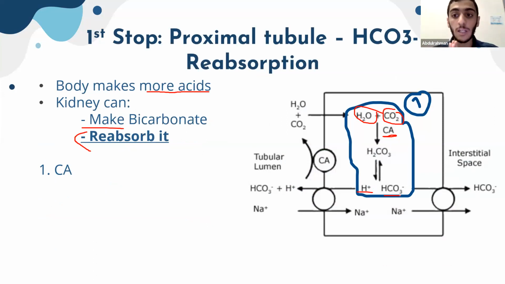Tamam? Carbonic anhydrase takes water and carbon dioxide, joins them together to give you an acid and the base. Which one is the acid? This is the acid, and this is the base. Tamam? So it gives you the acid and the base. Now we said the body has more acid outside, or the body is producing more acid. Okay, so this is the body here. The interstitial space is the body or the blood. Assume it's, for example, blood, because they're ending up in the blood. Tamam? There is more acid in there. So the first thing we do, we take this bicarbonate and we're kicking it out using what? Again, using sodium. Tamam? Sodium is very important in the transport of almost everything, or a lot of the stuff is going to be dependent on sodium for transport. Tamam?